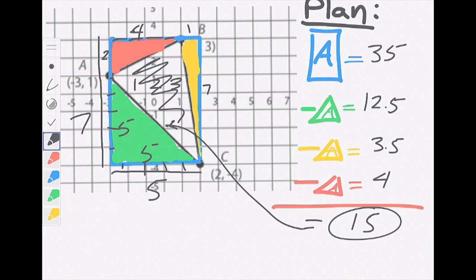How many squares are actually inside here? Well, just by quickly counting, I'm already up to 6, 7, 8. I'm up to 8 whole squares, and all these partial squares here must make up a few extra squares to add up to be a total of 15 inside for the area. One more example to walk you through.